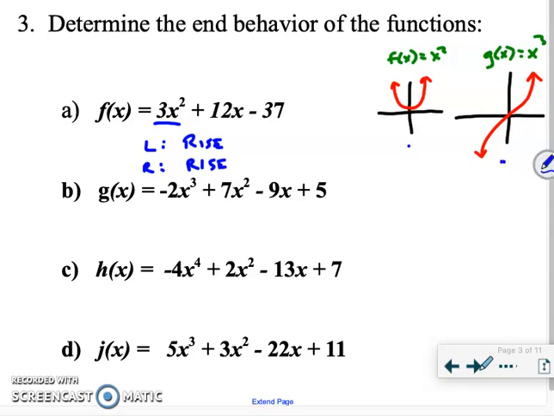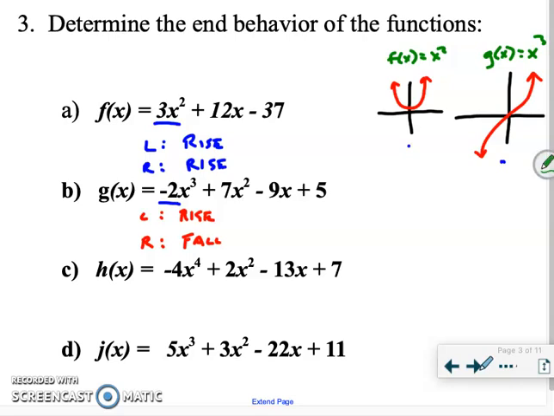For part B, now we're noticing that we have an odd function. So now we're talking about the cubic parent function. But I'm also noticing that I have a lead coefficient that is negative. So now my left end and my right end, we can't just blindly assume that we're going to use the cubic function in its exact state. We have to think about, since the lead coefficient is negative, we're going to be dealing with the reflections. On the left end, that's what was rising, and on the right end, that's what was falling, or decreasing, however it was that we want to say. I'll say falling, that's fine. We don't use technical here, I suppose.